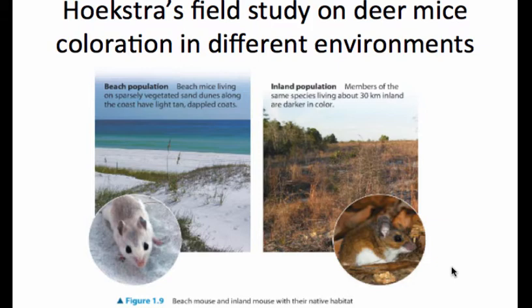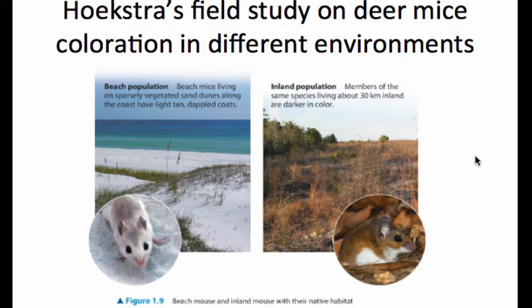So for a control experiment, you really need to have some sort of baseline level that you could compare things with. For example, somebody that wasn't so scientifically inclined might have set up an experiment where they put a whole bunch of dark-colored mouse models out here on the beach and a whole bunch of light-colored mouse models over here, and you just sat back with binoculars and said, hey, I'm watching all these mice get slammed by the predators.